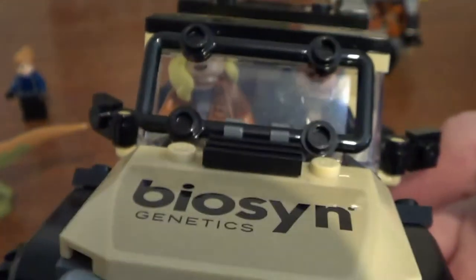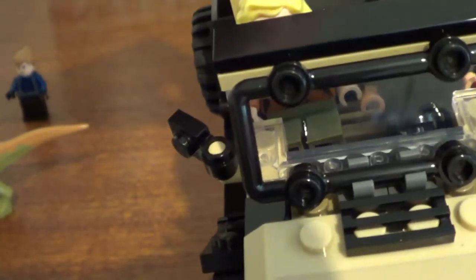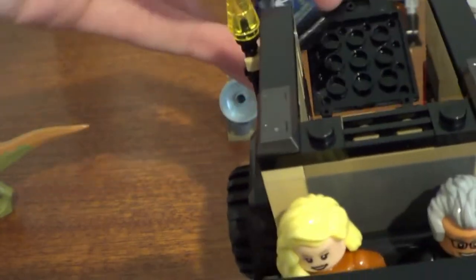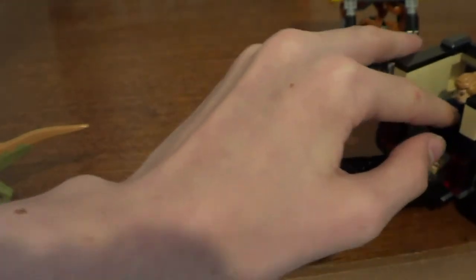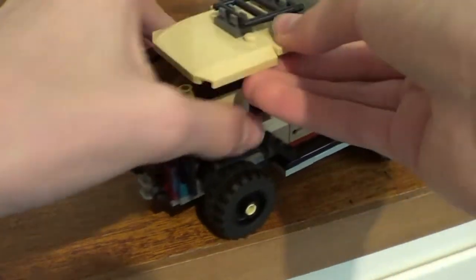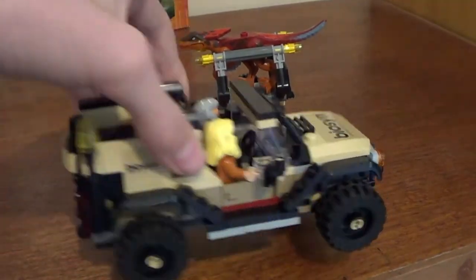Anyway, there's something blocking so you can't go in there. If you really wanted to, you could put a minifigure in there, but there won't be any studs holding them down. So she can just stay there. Then you can close it up. Now with the roof on. Anyway, the price for this set is good, I think. It comes with some good dinosaurs and a really cool vehicle.